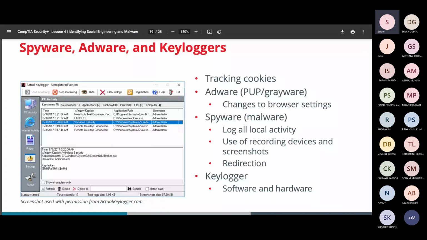Then we have keylogger. Now keylogger is a spyware only, right? That actively attempts to steal confidential information. How? By recording the keystrokes. Attacker will usually hope to discover passwords or credit card data. So this is how the keylogger is actually working.